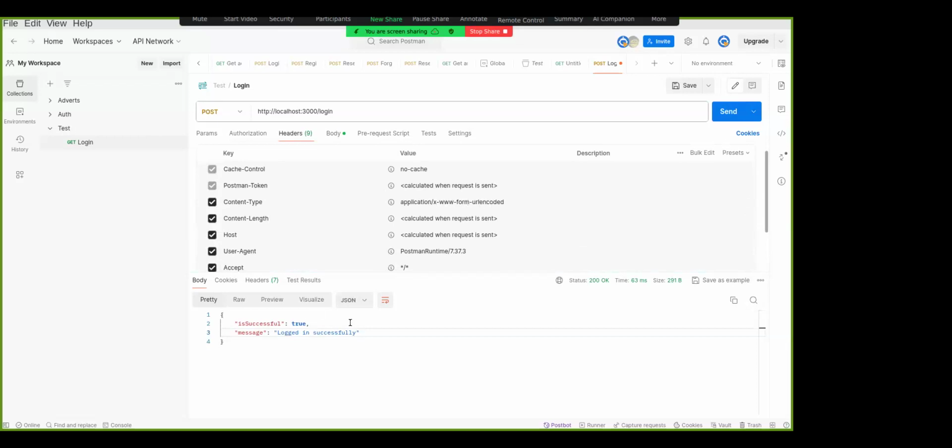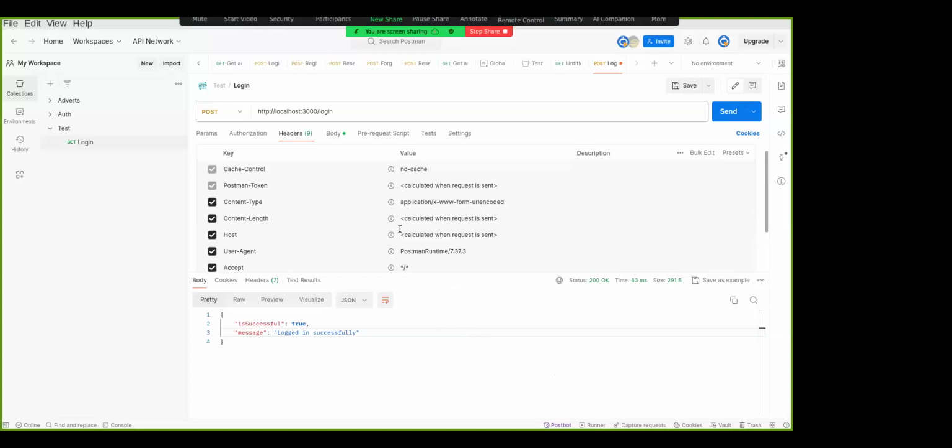The reason this is working is because we added that URL encoded middleware. If not, it wouldn't be able to process that request. And I just looked at my VS Code terminal and I'm seeing my username and password neatly printed out here.